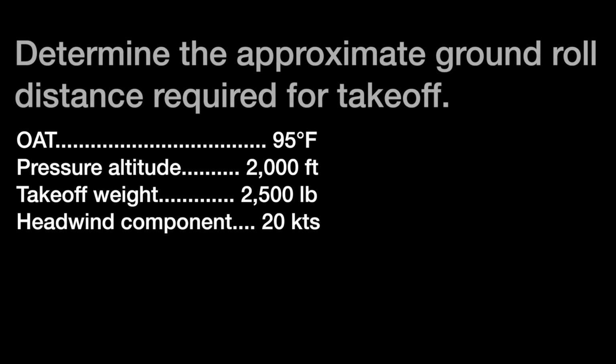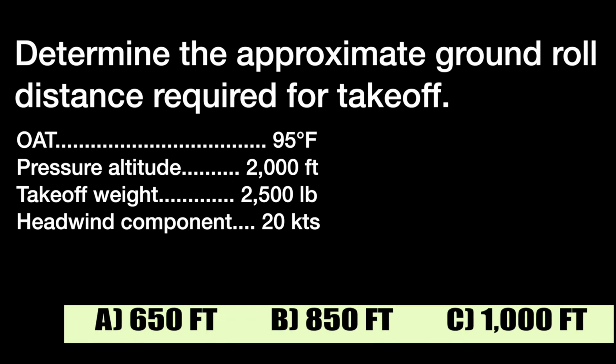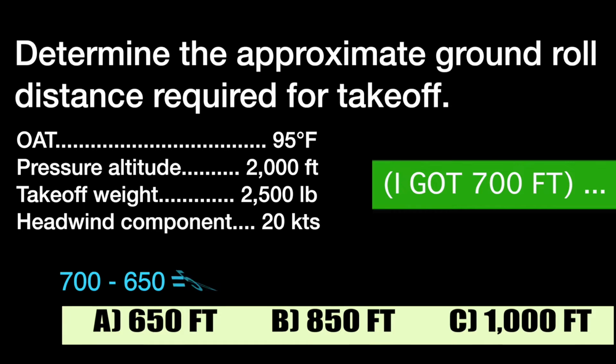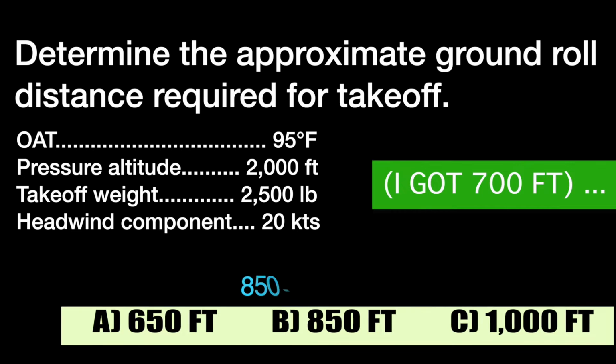Now in reviewing our three answer options, we have to choose between A, 650 feet, B, 850 feet, and C, 1000 feet. Though my current answer doesn't match perfectly with any of these provided answers, I would go with selecting the option that's closest to my answer after having double-checked myself just to be sure. Answer A, 650, is the closest to my 700-foot reading with a difference of only 50 feet. Compared to the next closest answer in B, 850, which gives a discrepancy of 150 feet.